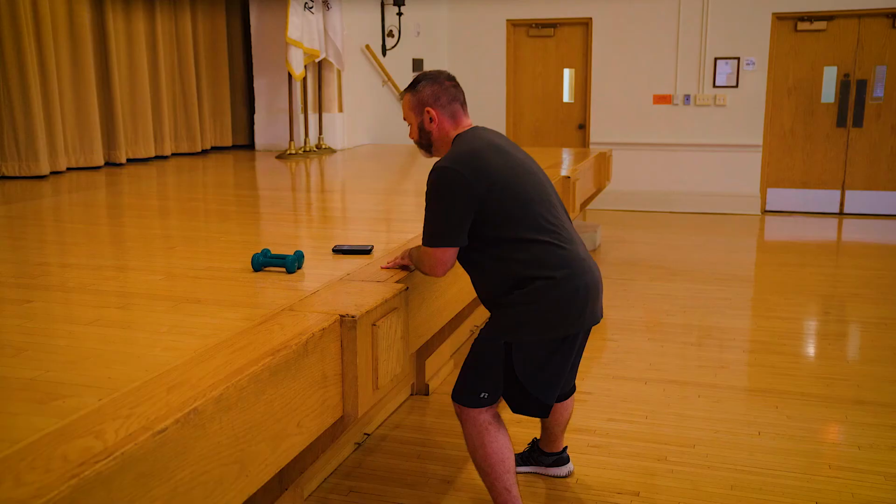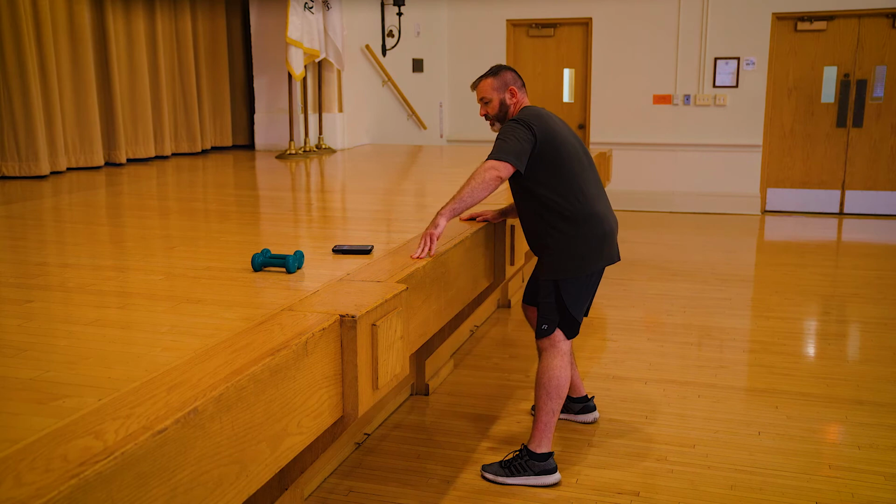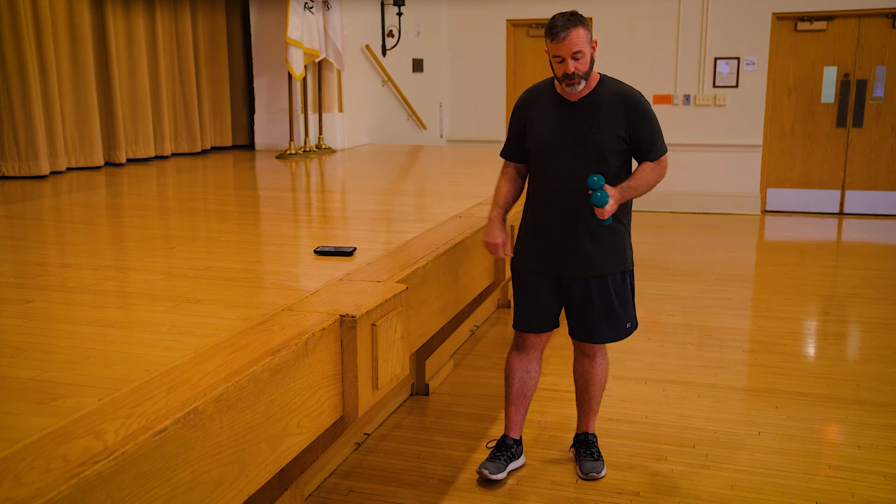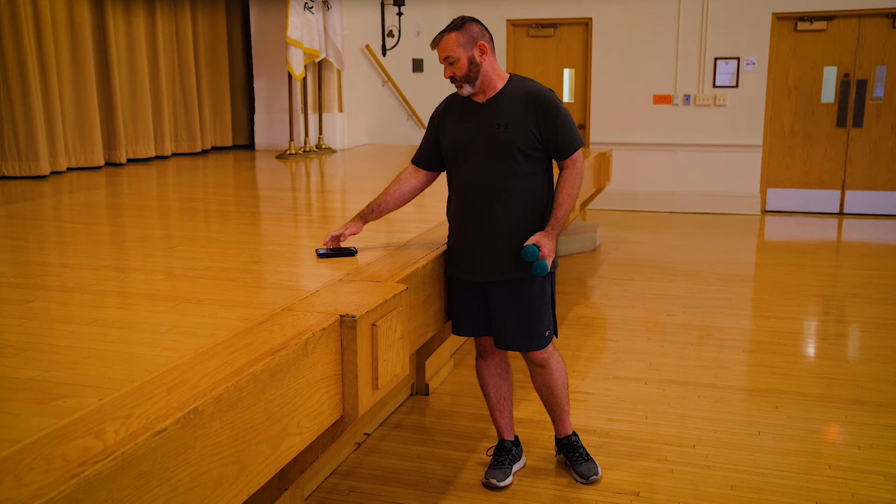Almost there. Three, two, one. Okay, switch to our last exercise in the circuit. And we're gonna do lateral raises, okay? Grab whatever. Grab bottles of water, cans. You can certainly just do your fists, okay? And ready? Three, two, one, go.